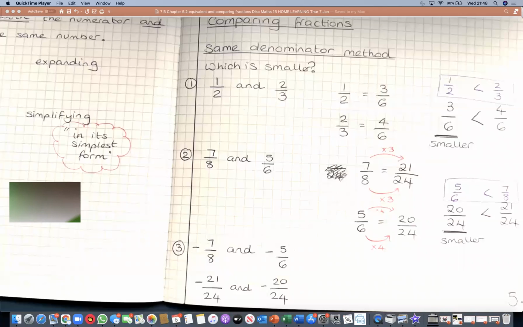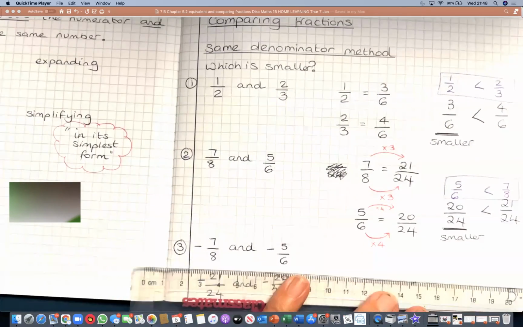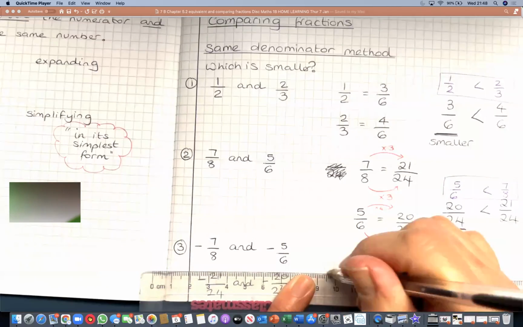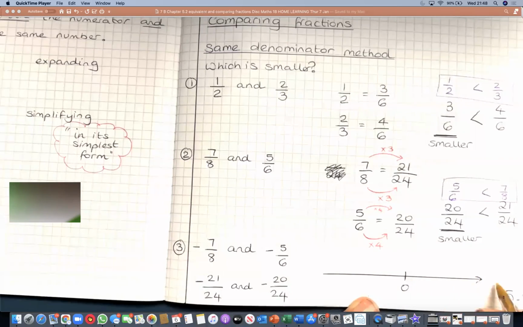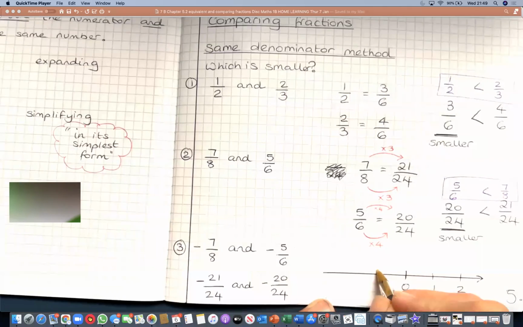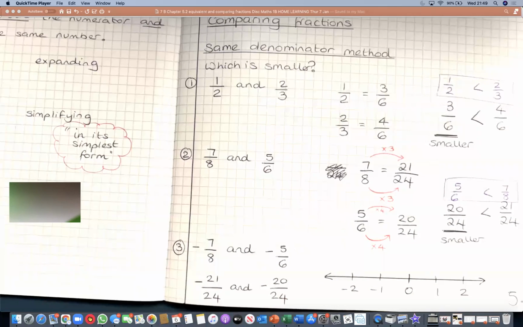Now, the best thing to do with a question like this, if you're not quite sure, it's really easy to make a mistake with a question like this. So what I would do is just draw a very quick little number line. It doesn't have to be to scale, it's just approximate. We know that positive numbers go to the right, so let's just make that 1 and that 2. And negative numbers go to the left, -1, -2. So now we know that the further away from 0 you are, the smaller the number is if you're moving to the left.